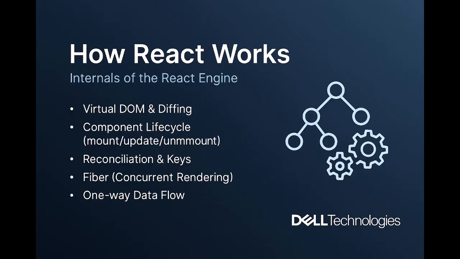One thing to note, synthetic events were pooled for performance. They reuse event objects, which means if you access a synthetic event asynchronously, like inside a setTimeout, it might have been cleared. To handle that, you can call event.persist or, better, extract the needed values from the event before the async call. This pooling detail is a quirk of how React works under the hood to avoid allocating tons of objects for events during rapid interactions.